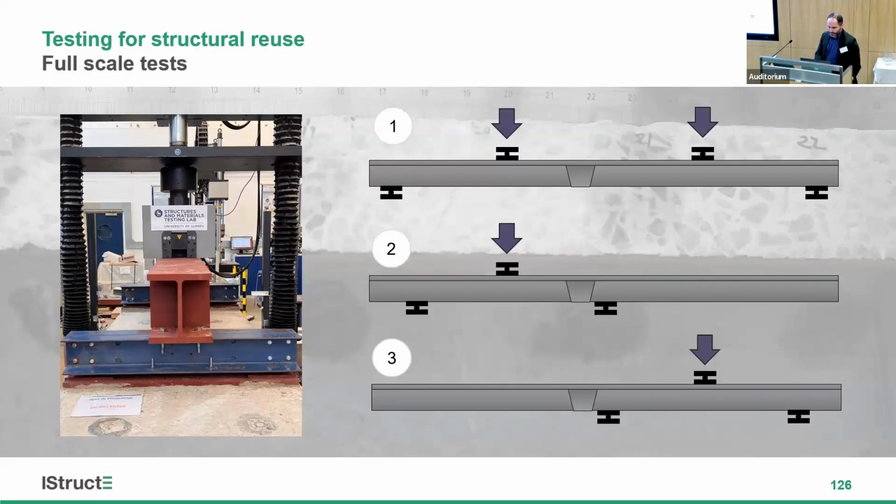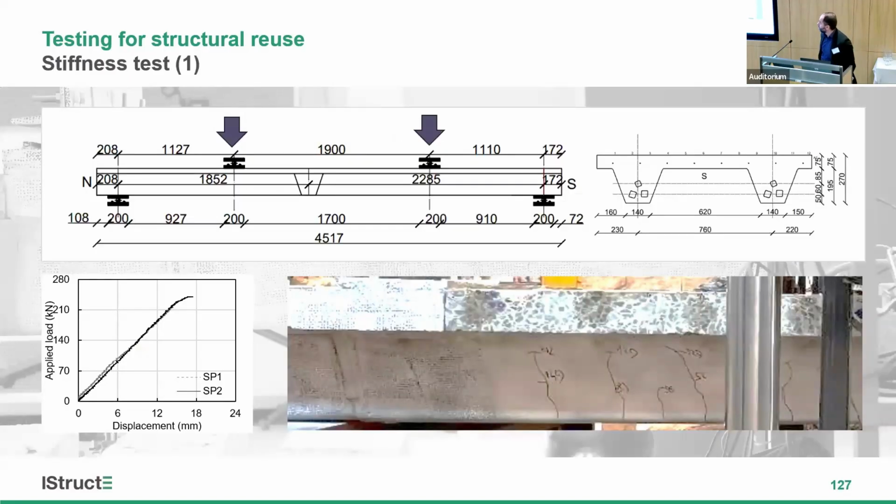So we've done 3 tests, 4-point bending tests in which the slab was supported at 2 ends with the load applied at 2 points, as you can see there. This is very close to what the slab would look like in practice. And then we've done 2 half-span tests on two of these tests. We loaded the slab up to around 240 kilonewtons. When we stopped for various reasons, we took some measurements of the cracks. But when we removed the load, the slab was in really perfect condition. All the cracks closed altogether.